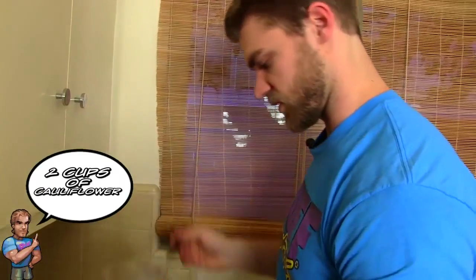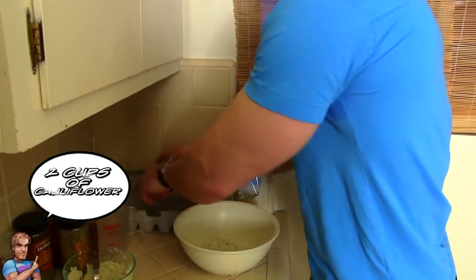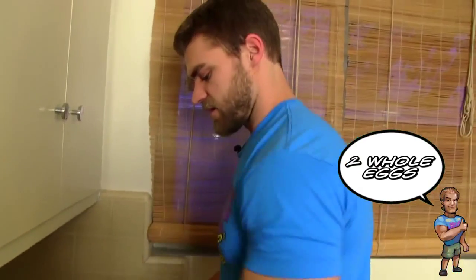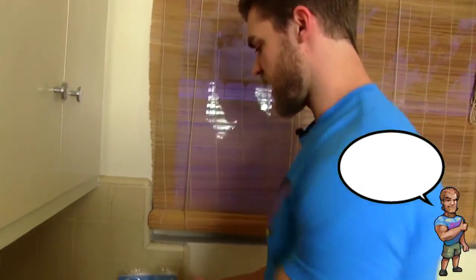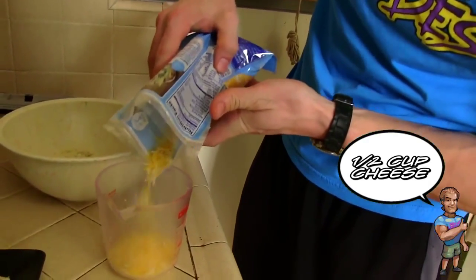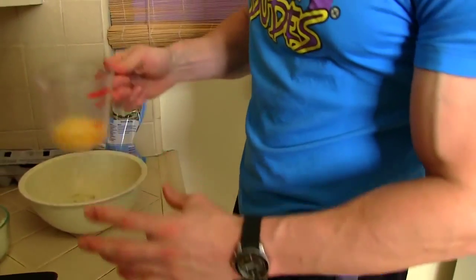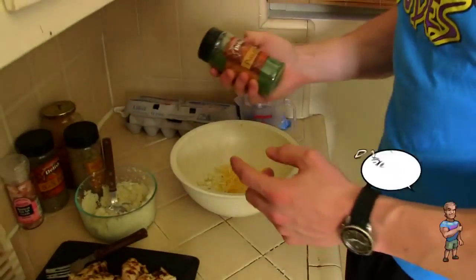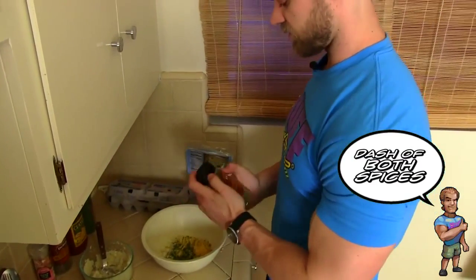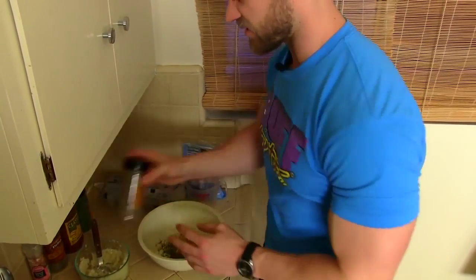2 cups. Bullseye. So we're gonna add this into the mixing bowl, just like so. We're gonna add 2 eggs. Egg number 2. Now we're gonna add a little bit of cheese. This is gonna help with binding everything together. And we're gonna do about a 1/2 cup here, because you can always add more cheese on top after it's baked. You can add a little bit of parsley. There we go, right in there. Good. Next, it's gonna be a little bit of oregano. All those classic pizza spices, that's what you want.